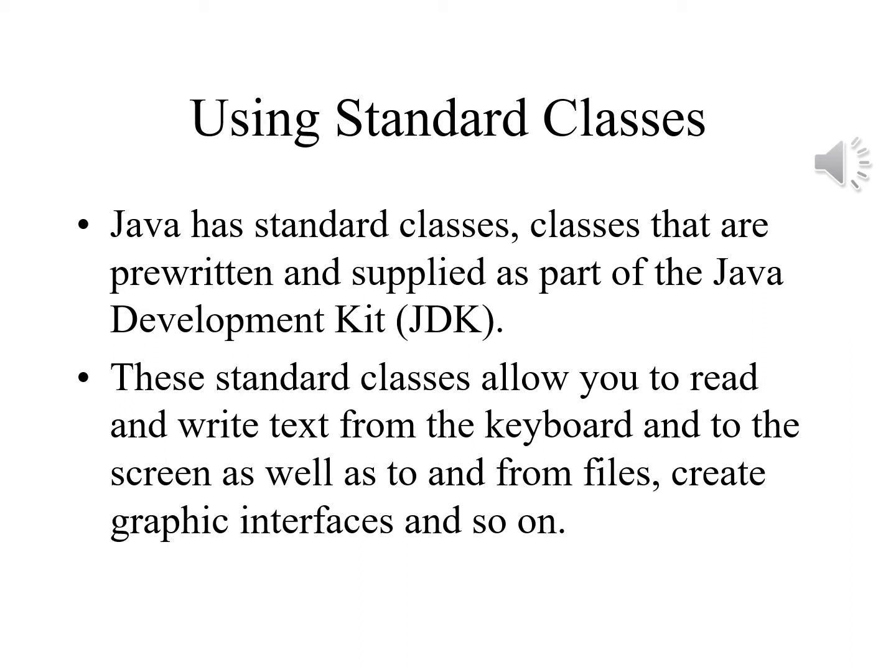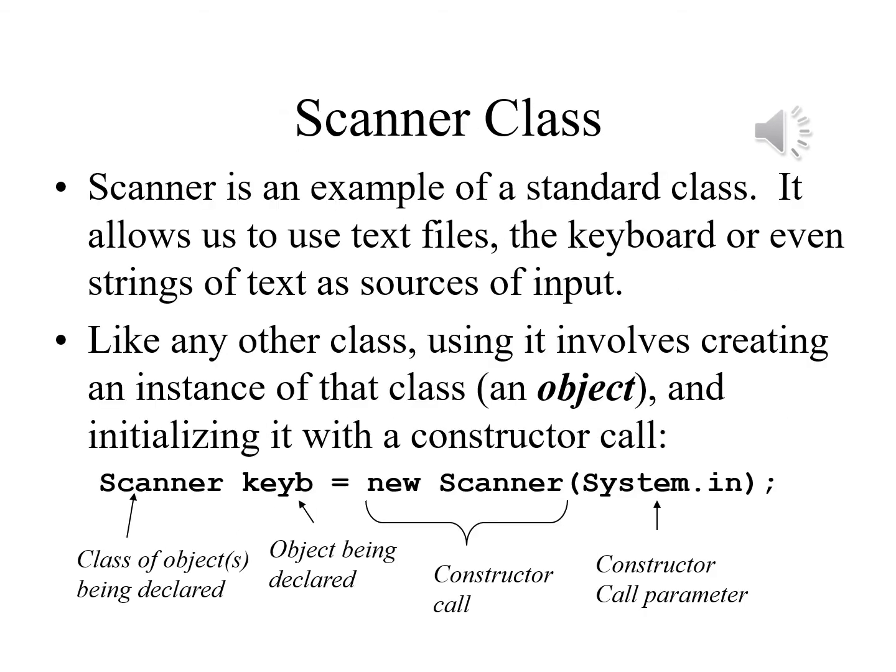Java has standard classes, classes that are pre-written and supplied as part of the Java Development Kit, or JDK. These standard classes allow you to read and write text from the keyboard and to the screen, as well as to and from files, to create graphical interfaces, and even more. Scanner is an example of a standard class in Java. The Scanner class allows us to use text files, the keyboard, and even strings of text as sources of input.